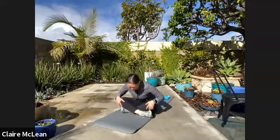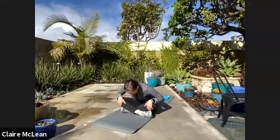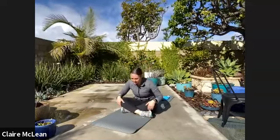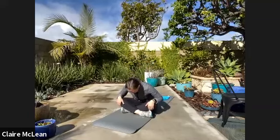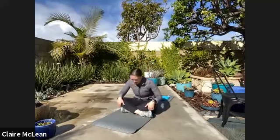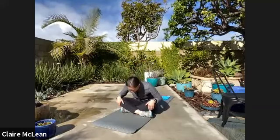Let's stretch forward and up. One. Forward and up, two. Forward and up, three. Forward and up, four. Forward and up, five. Forward and up, six. Forward and up, 7. Forward and up, 8. Forward and up, 9. Forward and up, 10.